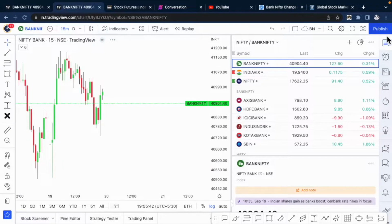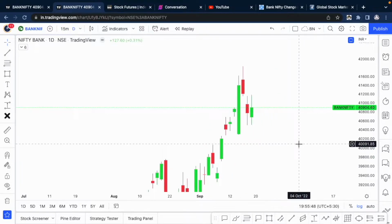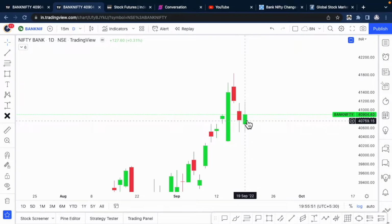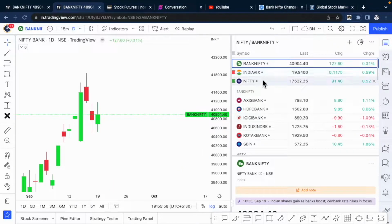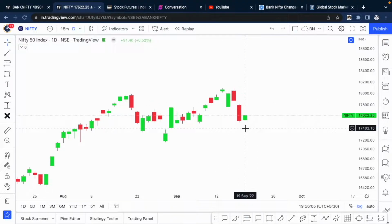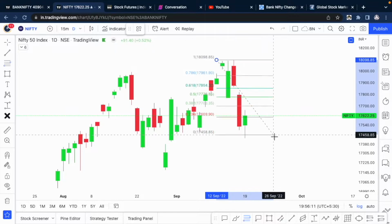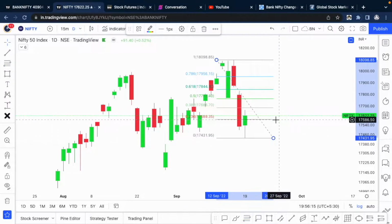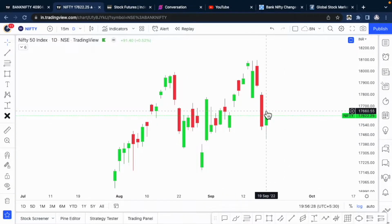Let me first go with the Banknifty daily chart. See, there were some pretty good swings, but we have a green candle as expected. We kind of took support at 40,500. And if you see, the Nifty also showed some recovery. After these two bearish candles, I was expecting some retracement. The retracement has come. If you just place the Fibonacci levels, we have only crossed the 23%, probably even 33%, 50%, or even up to 0.6 retracement is possible. So on the daily, it's okay, it's a green candle, both Nifty and Bank Nifty.